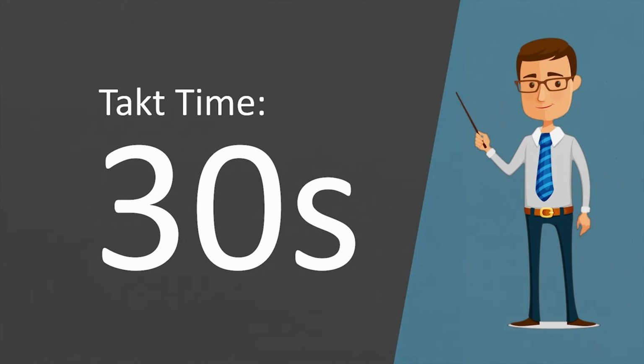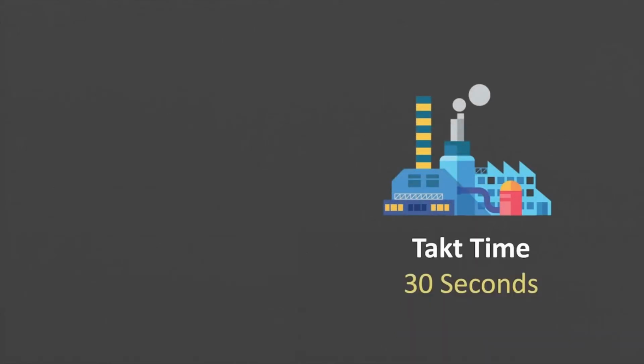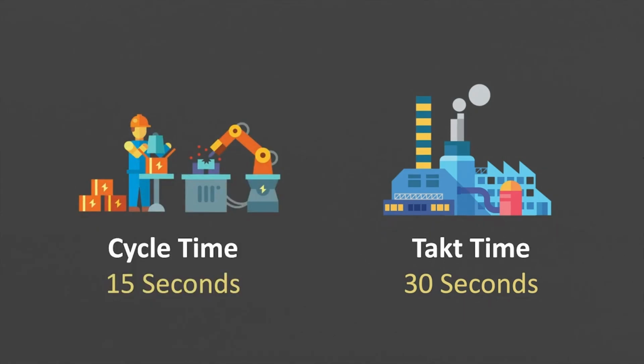Hence, in order to fulfill the customer request of 960 pens, we have to produce one pen every 30 seconds for the next 8 hours. If we compare the takt time of 30 seconds with the cycle time of 15 seconds, it is pretty clear that both numbers are completely different and based on different figures. It is very important that you do not mix up the cycle time, mostly visual on the shop floor, with the takt time, which is driven by the customer demand.